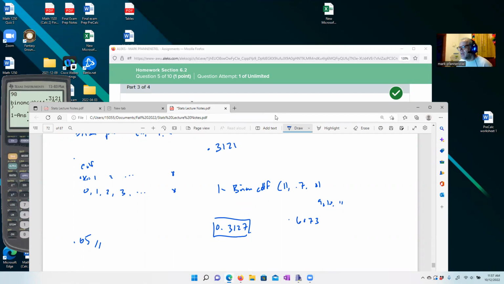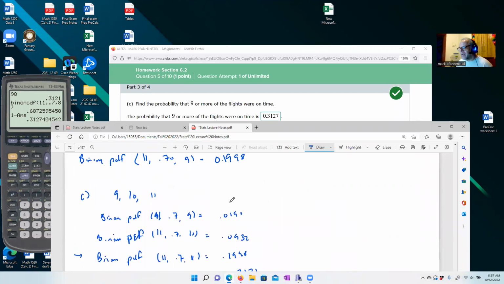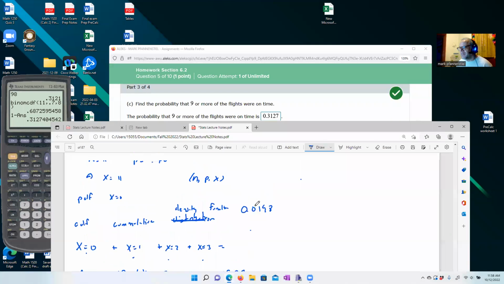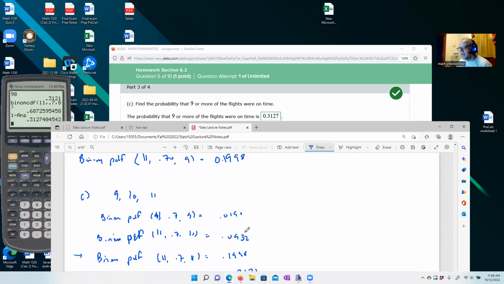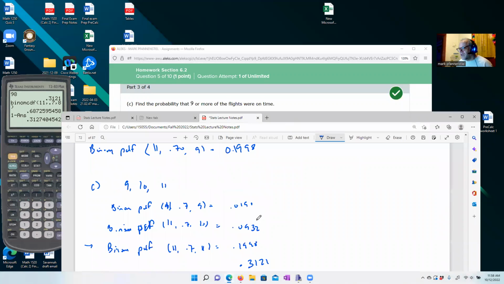Okay, so we go up a little bit and ask, what's the probability for 10 of them? Did we do that one? I think we have. There's 0.009 for 10, and then for 11, that was 0.01. So it's close. We want 0.05. This is going to be a little bit bigger than 0.05. So no, it would not be unusual for 9 or 10 flights to be on time.